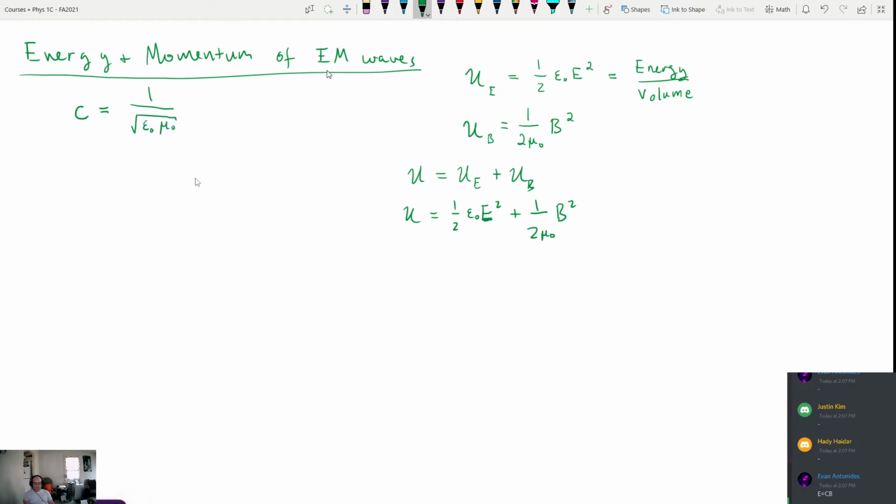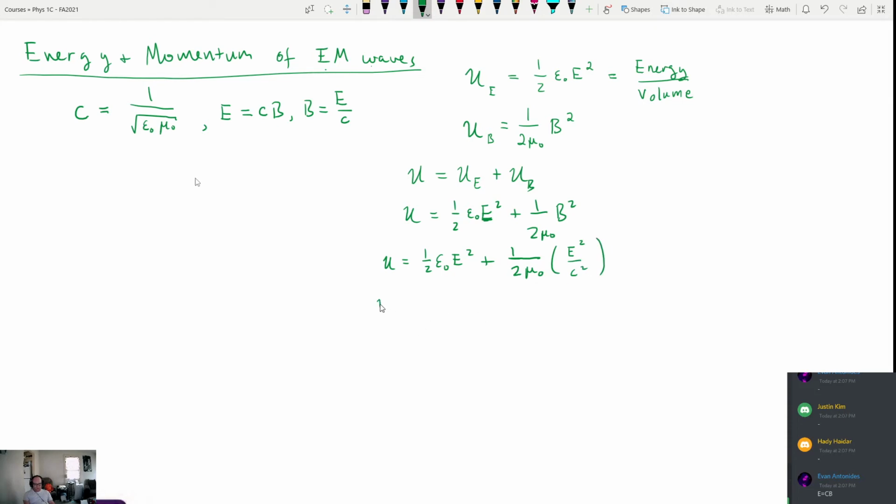And when we're talking about electromagnetic waves, where the electric field and the magnetic field are always in sync with one another, we also know, as we used in the previous problem, that the electric field is proportional to the magnetic field by using this equation right here. So we can replace whichever one we want to. We're going to replace the magnetic field. So we're going to use B equal to E over c, and we're going to replace that here. So B now is going to become E squared over c squared.